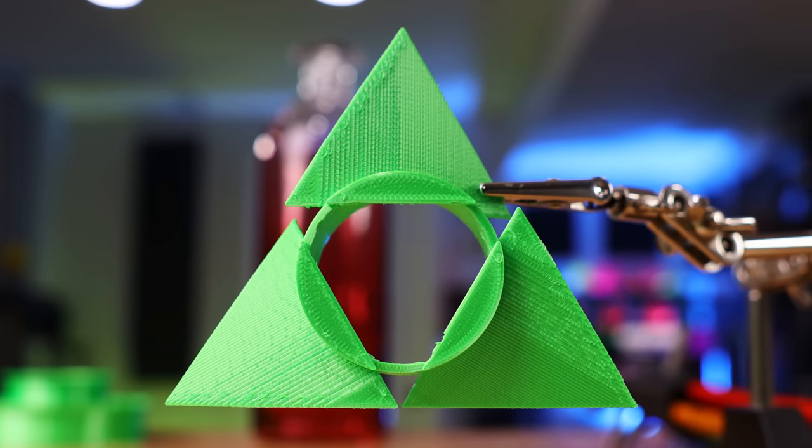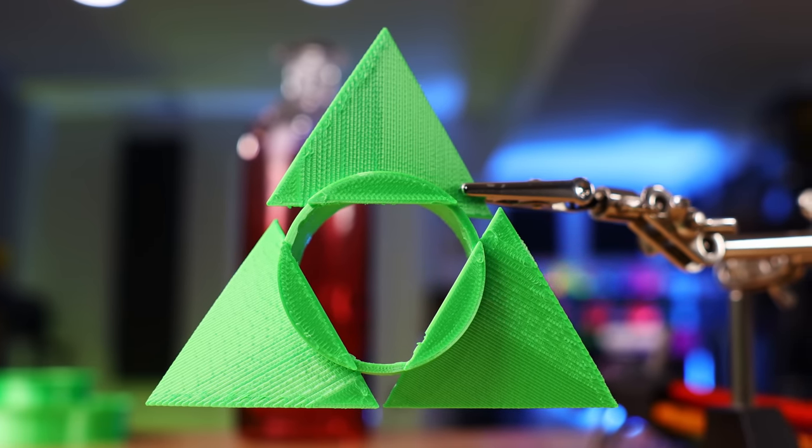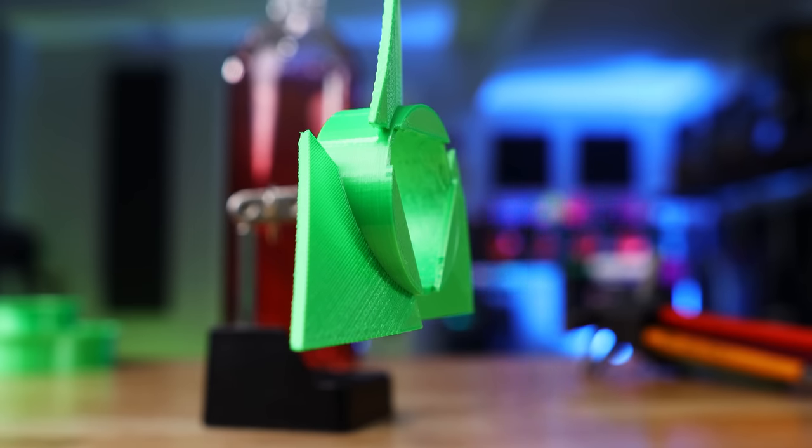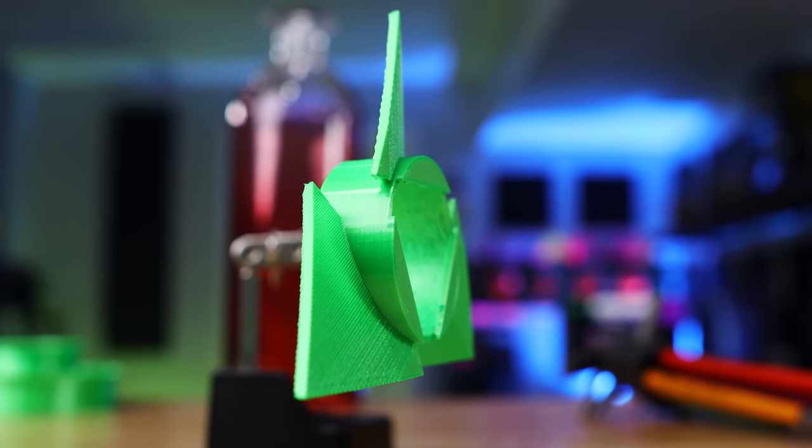But I like fans like this. I like when people take logos or nice little designs that we're all familiar with and then they turn them into functional 3D objects. I think it's really cool. If you're a Zelda fan, this is your fan.